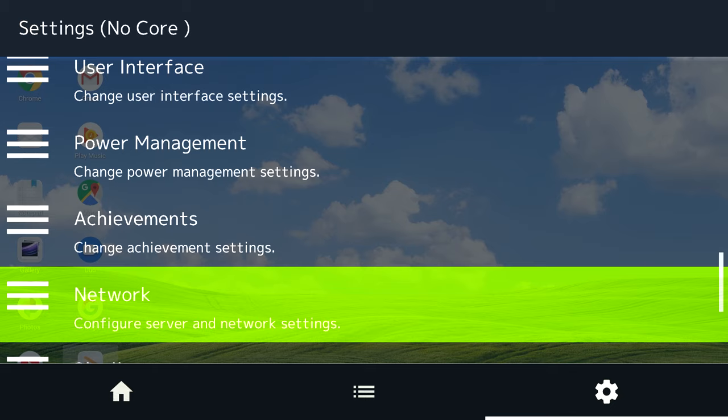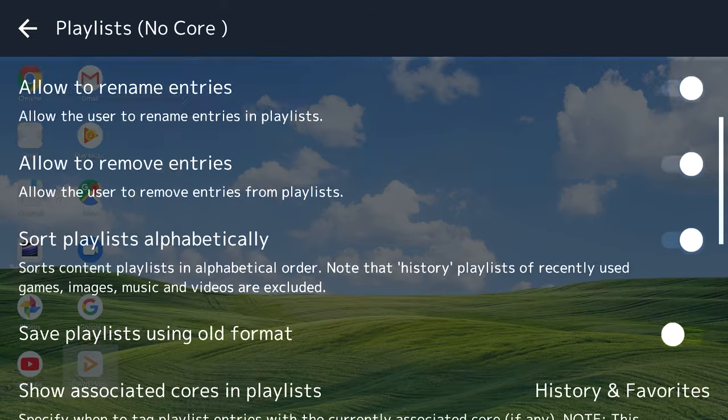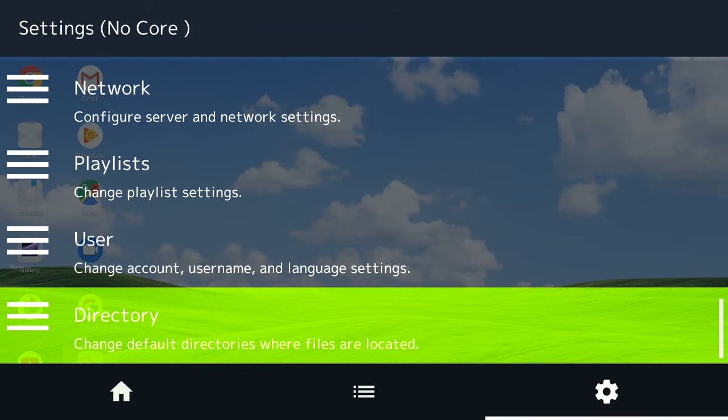If you want to make an account, whenever you play a game and maybe you clear it and you make something fancy in the game, you will be registered and you will get some achievements. It's like Steam, but I don't care too much about that. Here, when you're going to play online with others, playlist, this is up to you as well, how you want to have it, but keep it as is, it's better.